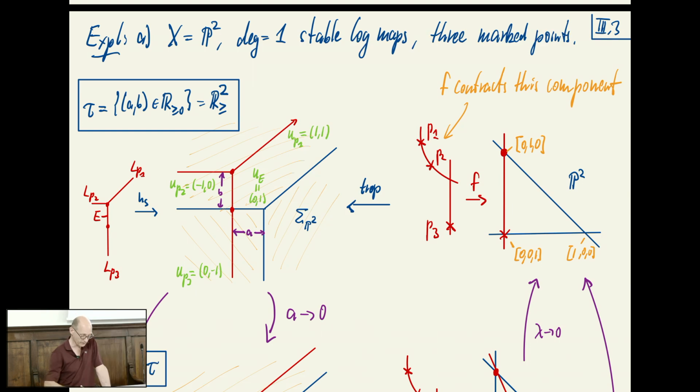I want genus 0. So I'm forced to have this kind of trivial tree of two P1s joined at one point. This point corresponds, of course, to this edge. There are 3 marked points distributed 2 on one component. This is this guy, and 1 at the other component. This is that guy, okay? So, and then what does this picture tell you?